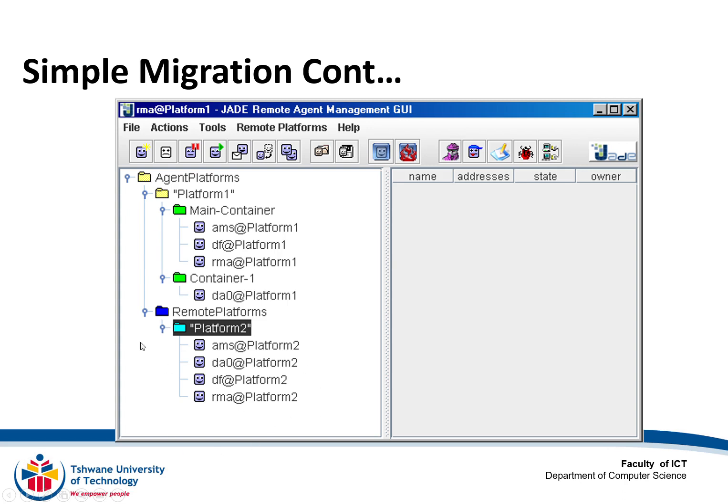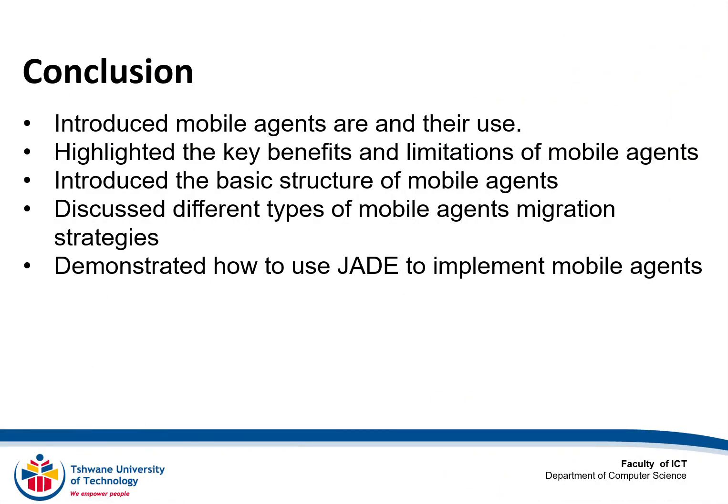But you'll see by now that this other platform is actually a remote platform that could be sitting on a separate machine in a separate country, and you are then able to migrate an agent. You can migrate an agent from a platform here, from any of the containers, to a remote platform, which could be, like I said, even in a separate country altogether. And the risks there become inherent, basically.